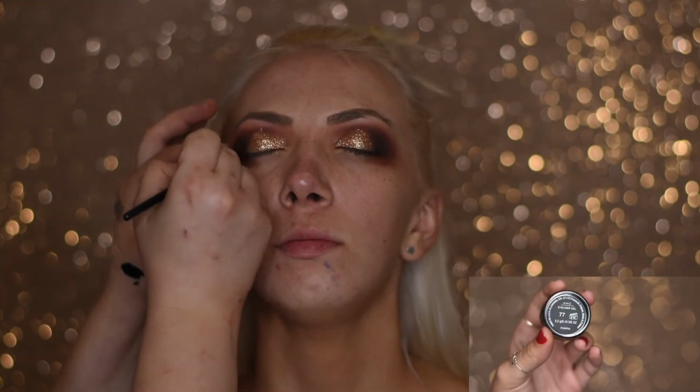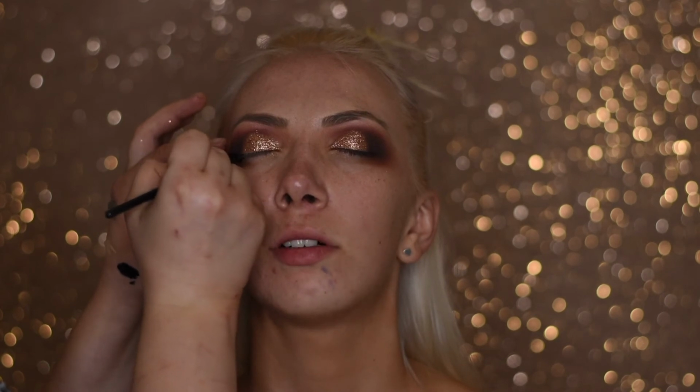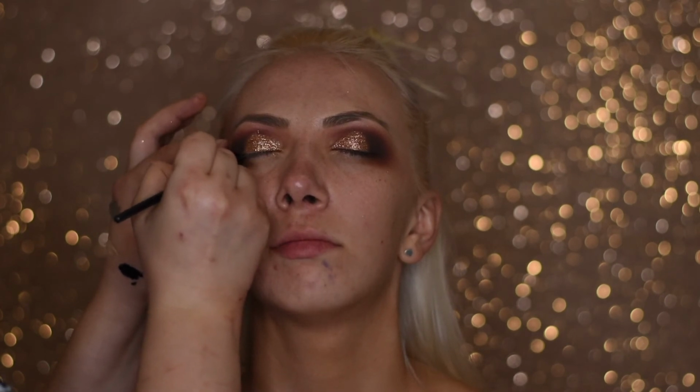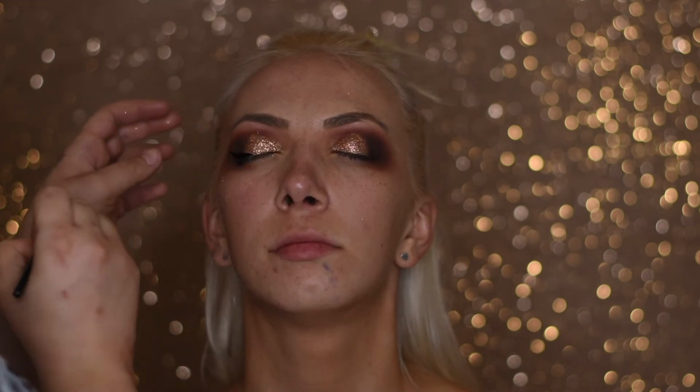The gel liner I'm using is the Inglot AMC Gel Liner in number 77. It's really nice, really black, very easy to work with.